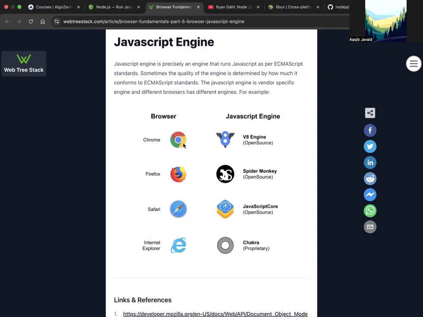Chrome has a JavaScript engine which goes by the name V8 engine. Mozilla Firefox has a JavaScript engine called SpiderMonkey. Apple's Safari has a JavaScript engine called JavaScript Core. So basically, all the browsers have a JavaScript engine, and it's that engine which is responsible for executing JavaScript code.